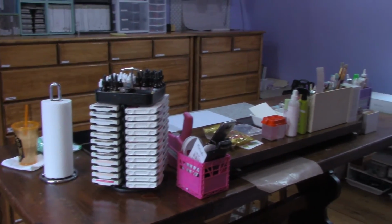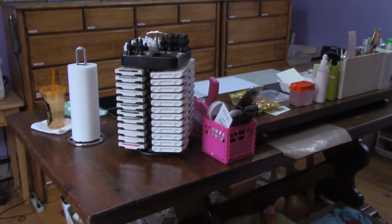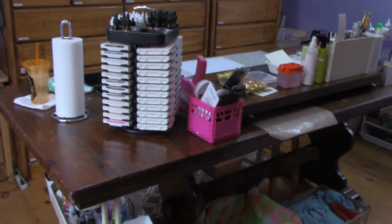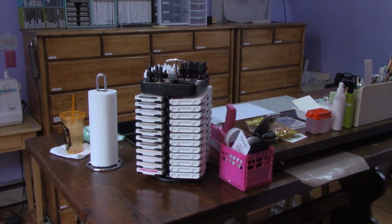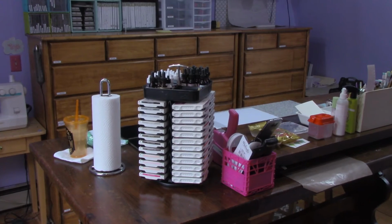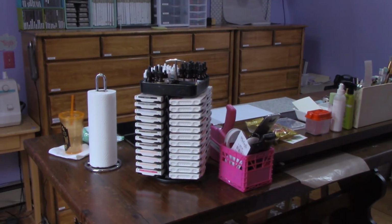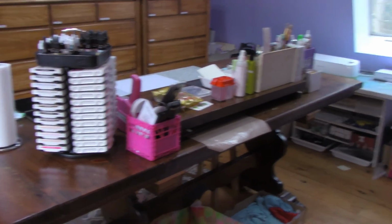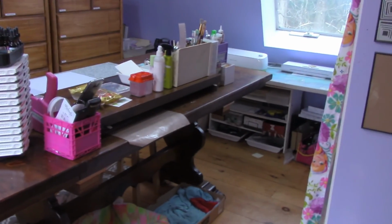The important thing is to learn what you need when you craft. I am not a super organized crafter. I like to be able to reach in and grab what I need and know where everything is, but I don't necessarily need it to be so OCD. I'm also not one that enjoys a whole lot of mess around me, so I know this about myself. I know that this is what I need for my crafting and my art, and this is what I have to have. So this setup helps me to do that.